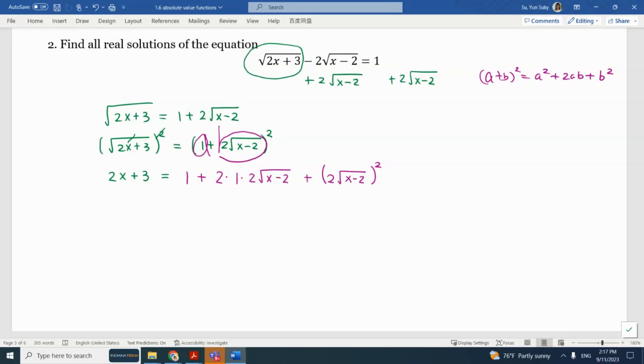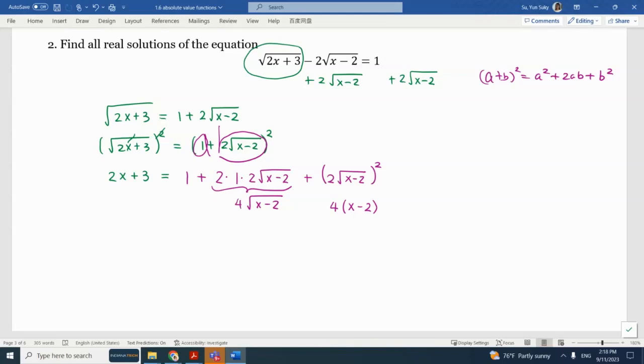Okay, let's simplify. The middle term, 2 times 2 is what? 4. 4 square root of x minus 2. How about this guy? What's 2 squared? 4. So this is this, and 2 squared is 4. Do you see the square root and the square cancel? Don't forget the parentheses. So it's parentheses, x minus 2. If you forget the parentheses, then it will be wrong, because you need 4x and 4 times negative 2 in the next step. Okay, everybody? Take notes.